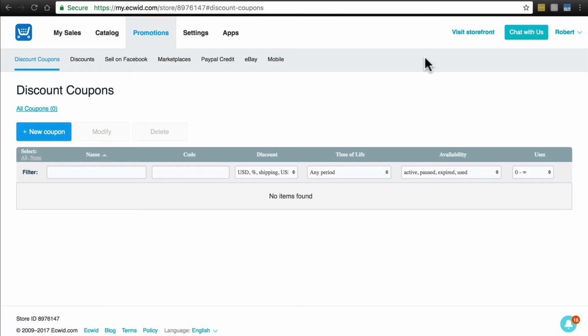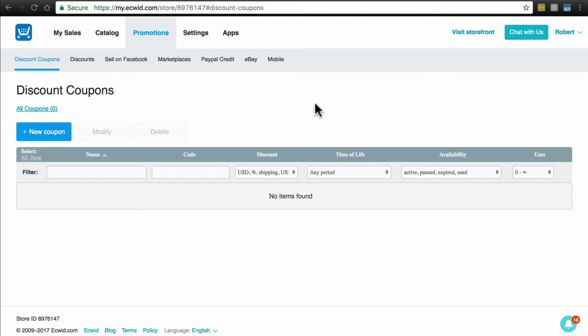Coupons and discounts can be a great way to drum up interest in your store and to encourage people to visit your store and perhaps make a purchase that they would not otherwise have made. And for existing customers, coupons give you a reason to reach out via email and social media to bring them back and make them repeat customers.